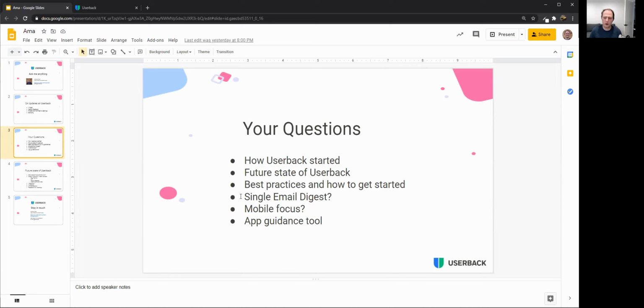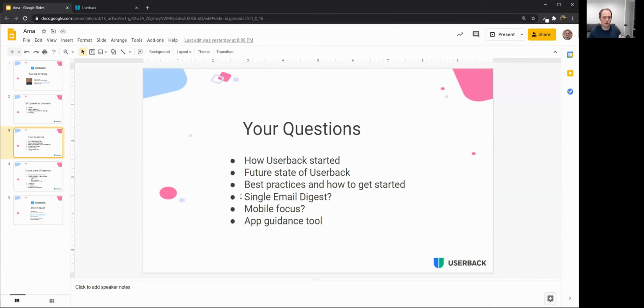At this stage, it's not a real focus from an app perspective, but one thing that is definitely a focus for us is ensuring that our existing product is 100% mobile first. So that means that when you visit a page on a mobile device, whether that's a phone, a tablet, a laptop, or a PC, a desktop, then you get the best experience possible from our tool, and you can provide feedback without it looking like it was an afterthought. So mobile first is definitely something that we will be focusing on over the next 12 months.